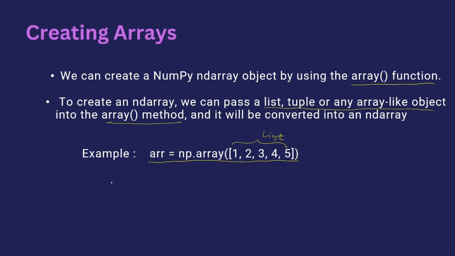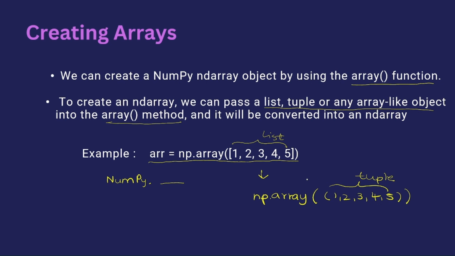Generally, when we are accessing any function from a library like NumPy, we need to write numpy dot and that function name. In most cases, we import NumPy as np with an alias name. So here I wrote np dot array of 1, 2, 3, 4, 5. This can also be written as np dot array of 1, 2, 3, 4, 5. This is a tuple. This can also be written like this. We saw how to create an array.